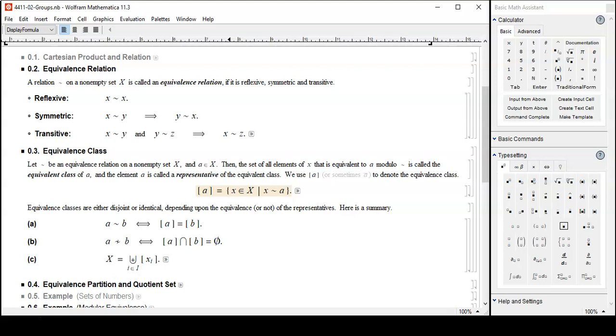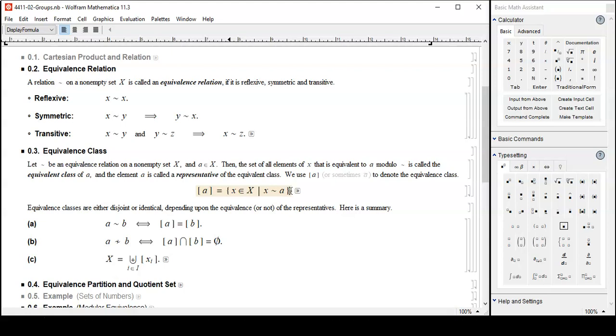Please note that I use the term the equivalence class and a representative. That's because there's one and only one equivalence class for a given element, but each equivalence class can have multiple representatives. In this set, all the elements here qualify as a representative. So unless this set is a singleton, it can have multiple representatives.